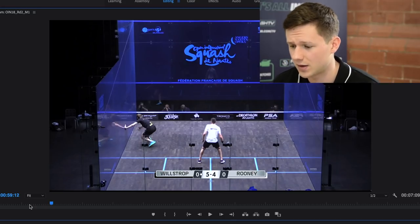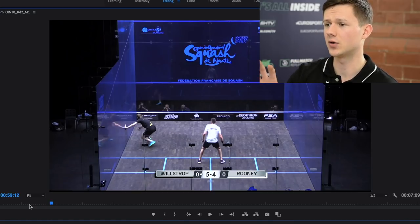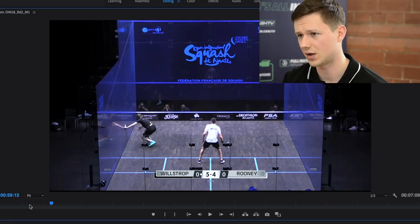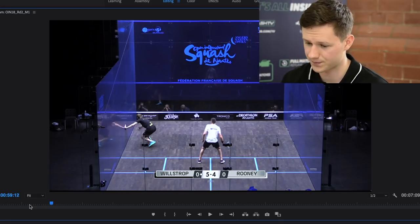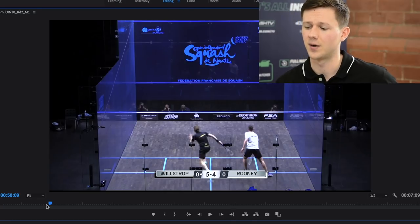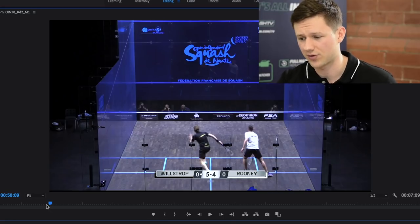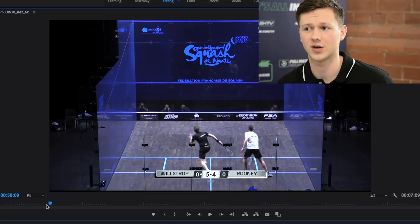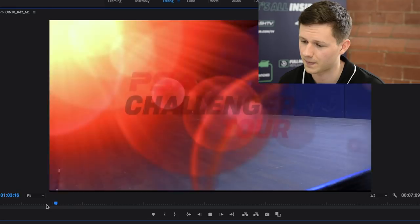Once that's done, I export that short clip — the one the output button gave me — to a file on the free play display. The free play machine gives me all the different camera angles of the same shot. What we usually do is, if the live shot was from the back camera, we'd use a different camera angle for the live replay, because otherwise you're getting the same shot twice without any additional visual experience. You also have to think about the context: if the winner was in the front left corner, as a free play operator I'd pick the front left camera angle because it will obviously show the best angle of the shot.